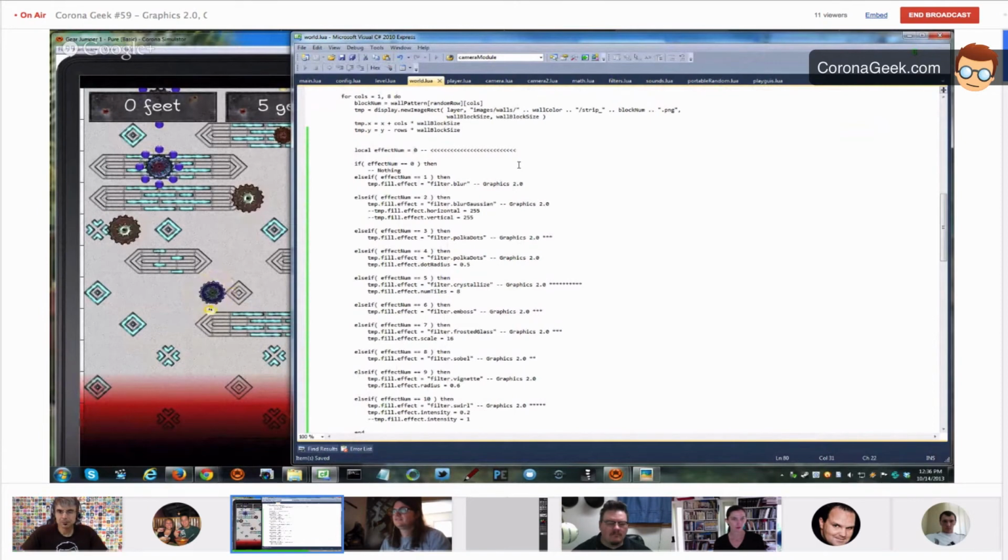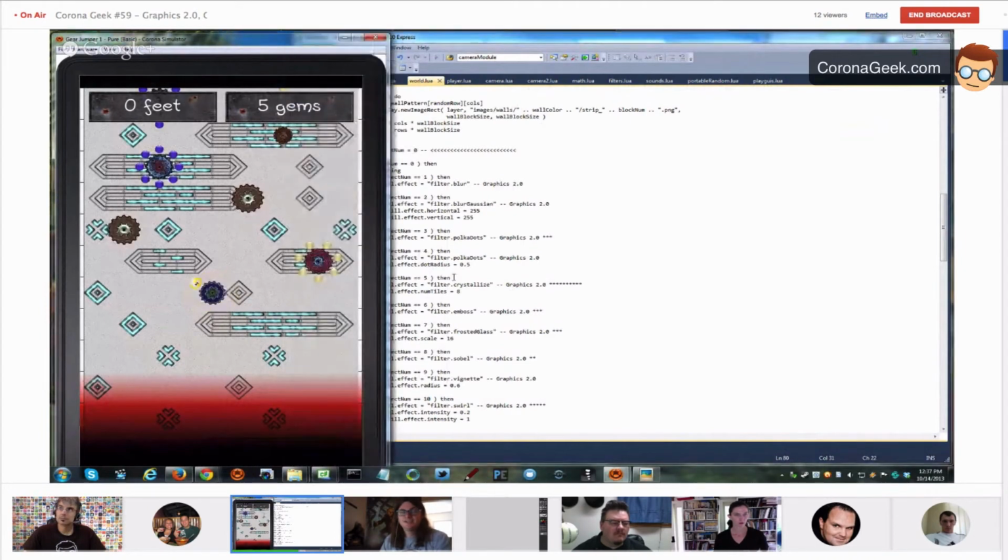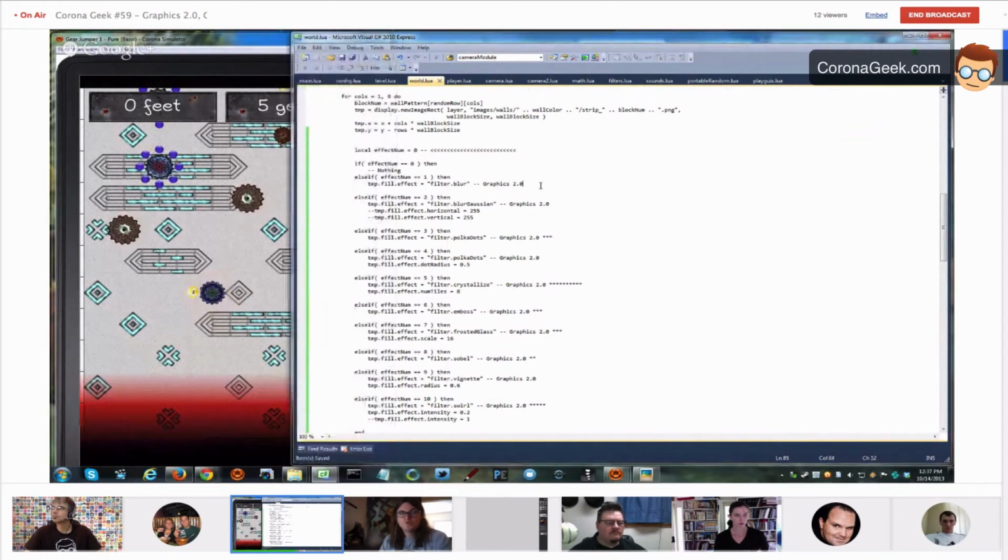The sad thing is I got my hands on this Graphics 2.0 and was too busy this weekend to really get in there. I was so excited to play with it, but no chance. But I'm going to demonstrate one little feature that I played with. I modified one of the modules, the module that draws these backgrounds, and I just started playing with some of the filtering effects, which I thought were pretty cool.